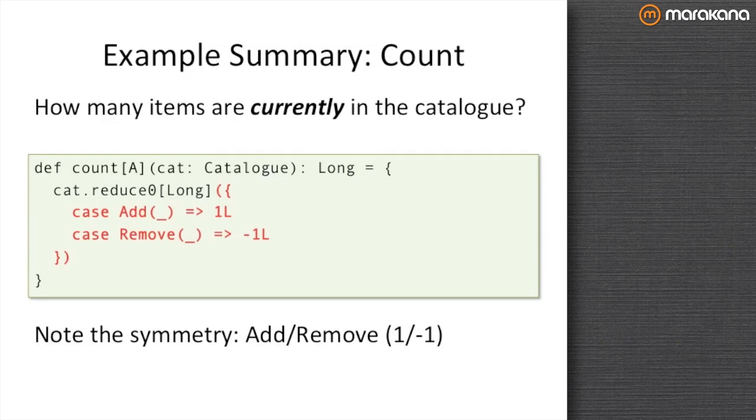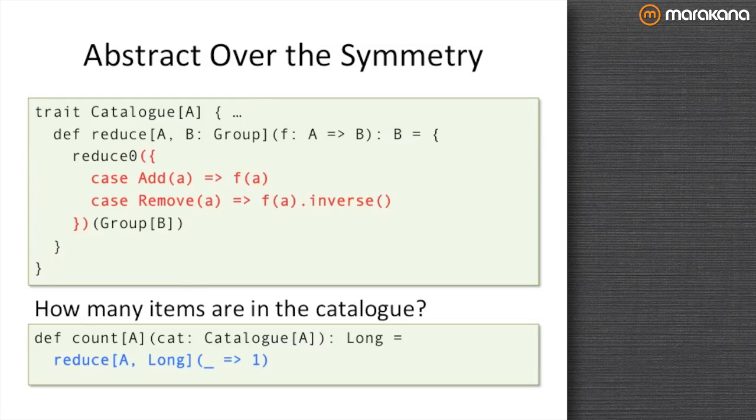So if we're actually doing this with a monoid, say we wanted to count all the items in our catalog, then we have to give it this little map function that knows about events. And we basically have to say, well, if we're adding it, we'll add 1. If we're removing it, we'll take away 1. And then everything will work out. But we have this notion of symmetry here, where we're either adding 1 or removing 1. But it's not very explicit. And so we have this monoid, but really you don't want a monoid. We really want something that can represent that. So we want a group.